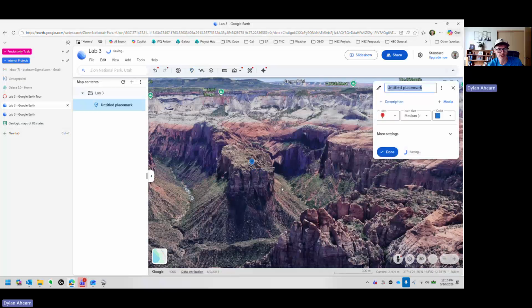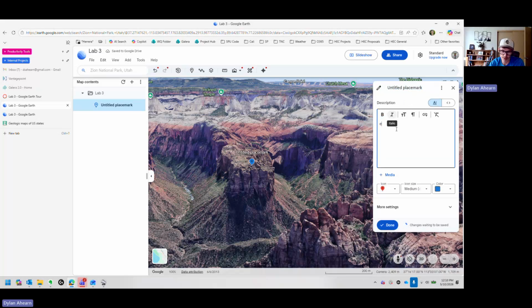And then you can put your place mark, add a description, and you're going to have to do a little research and add a description and a citation for that description. Example, and then insert a citation in there in the right format, and then add media. So you're going to upload an actual photograph of the same feature. So that'll make a nice rich place mark. And I'll show you an example of what that looks like when you're done, but you'll upload a photo there.